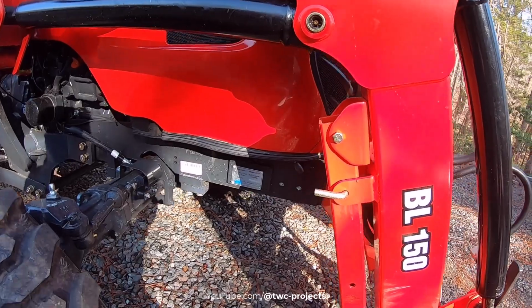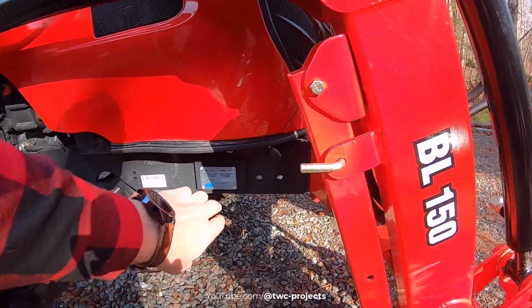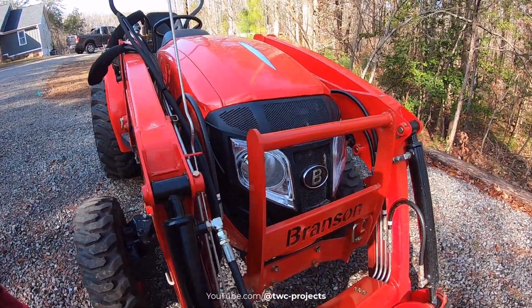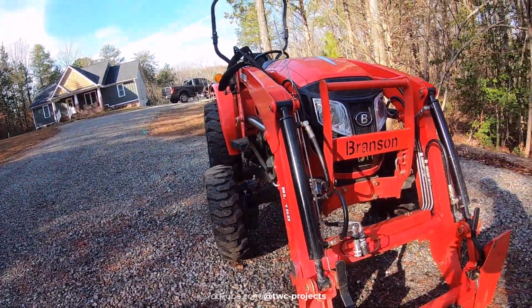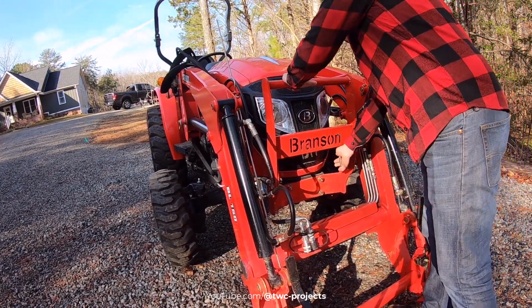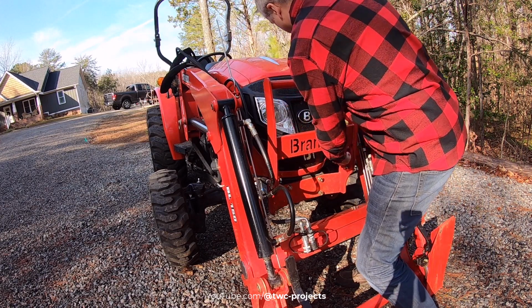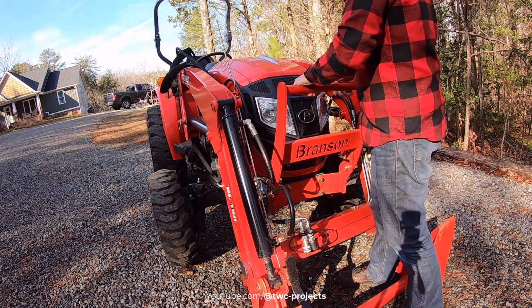All right, so we're going to start by lifting the hood up. There's a little lever right here that I'm going to pull out on, and then just lift up on the front of the hood. But before I do that, I've got to move this brush cage out of the way. If you don't have a loader, you probably won't have one of these on, and you won't have to do it. But boy, this is a beast to pull out. It's definitely good and tight. So get that out of the way enough.